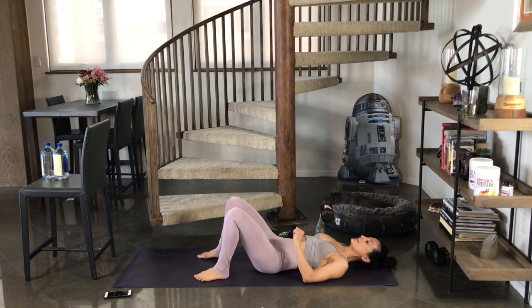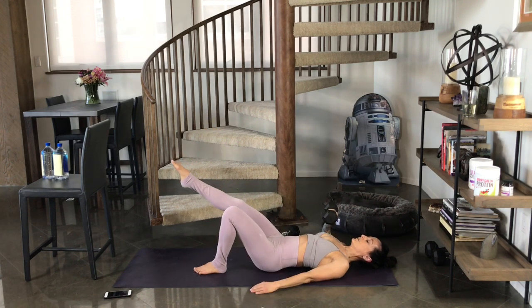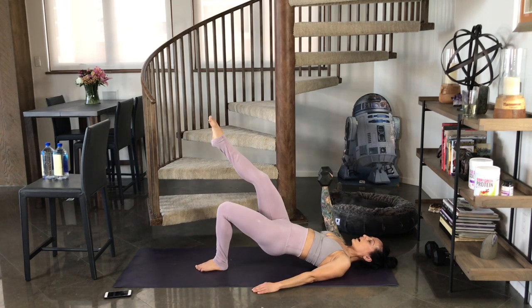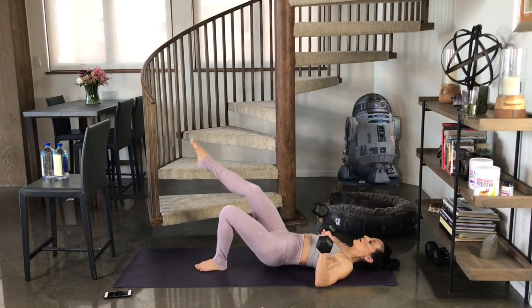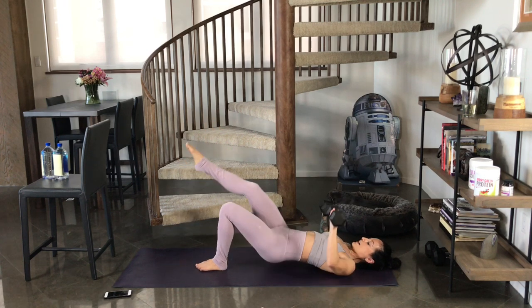We're gonna take it to the right side with our chest press, and we're gonna use our left leg this time. So let's find blueberry spine, let's extend the right leg, and we're gonna lift and press. Now, one of the secrets for this one that's gonna be challenging is really maintaining contact with both shoulders. And if it helps you to hold on to the other weight with the other arm, because that gives you the opportunity to sort of glue your back down on the other side, that's great.